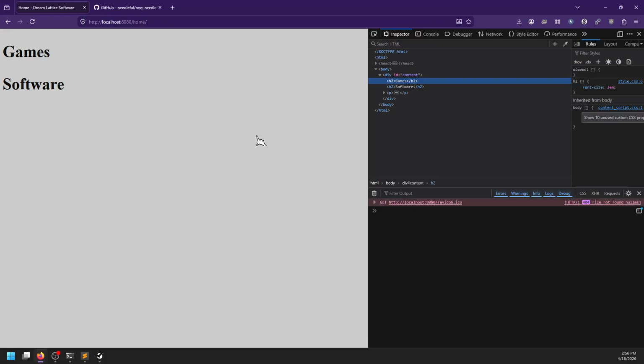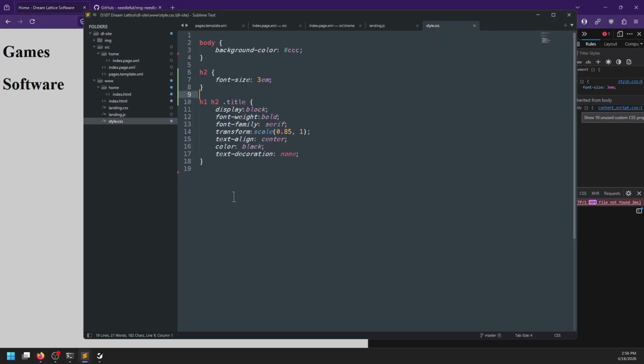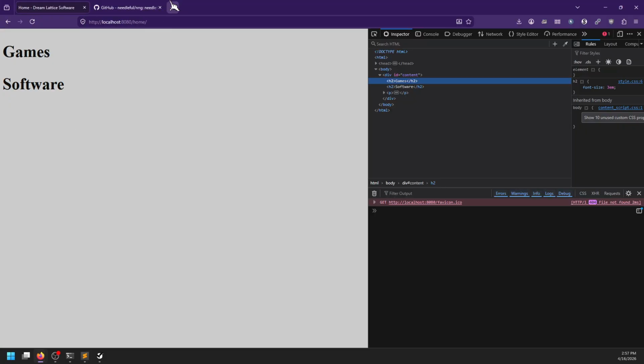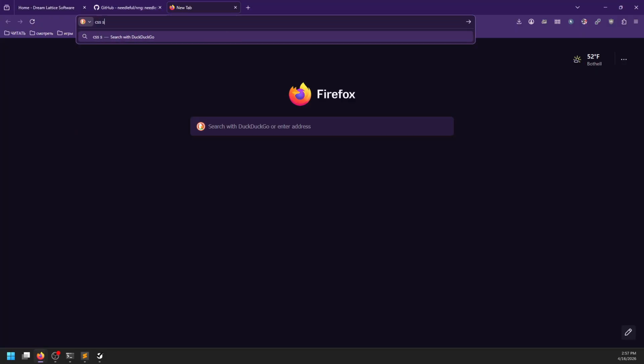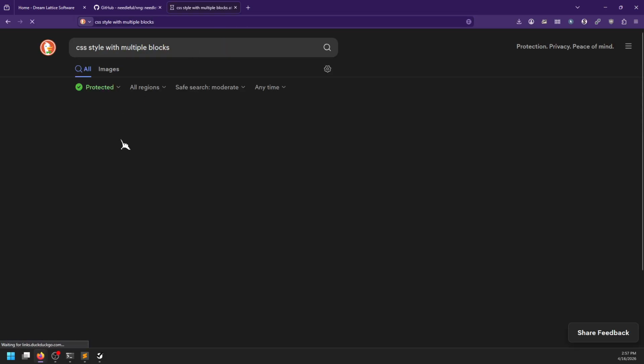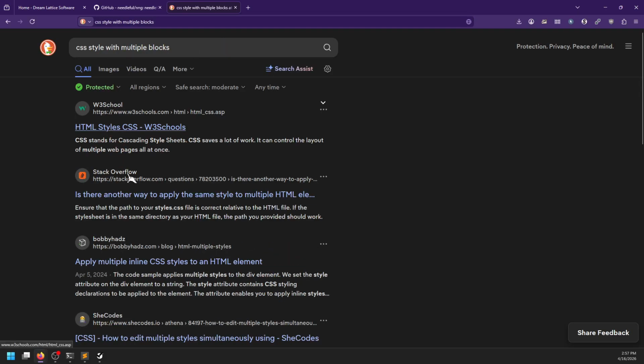I thought we could cascade these style sheets. Are we not able to do this then? Hang on. How do we style with multiple blocks? Because I don't want to have to have every single thing.